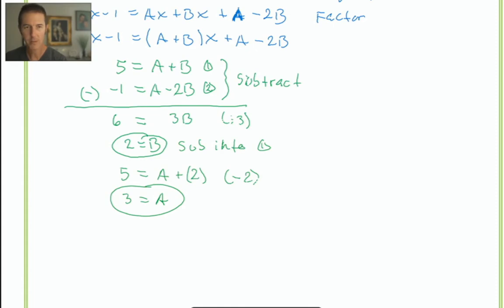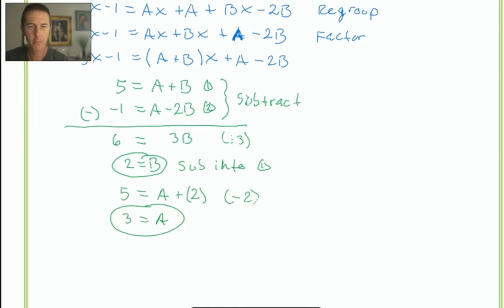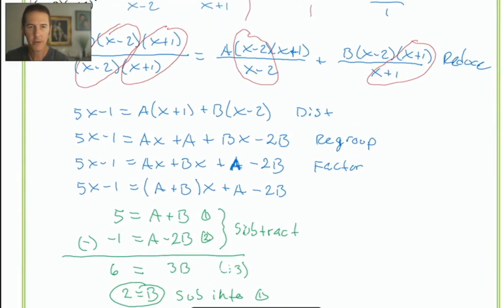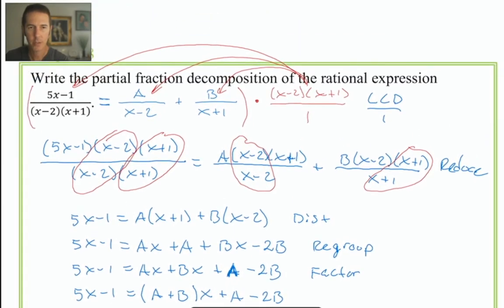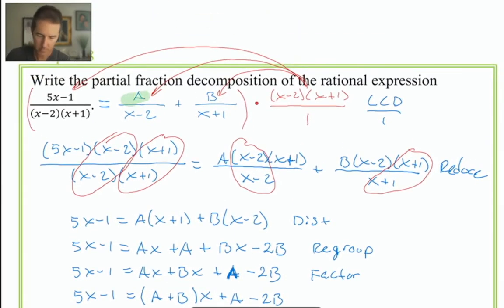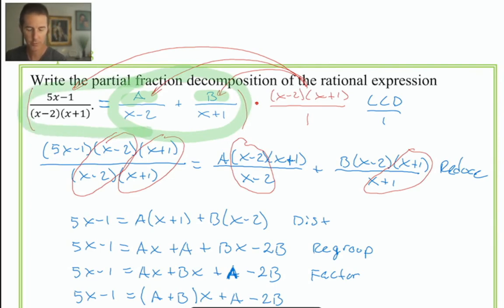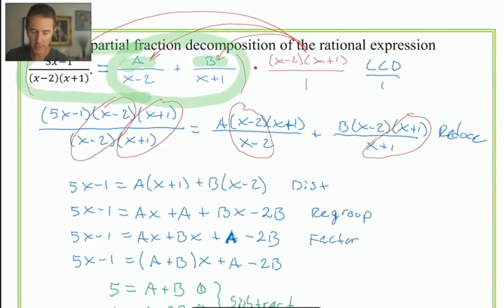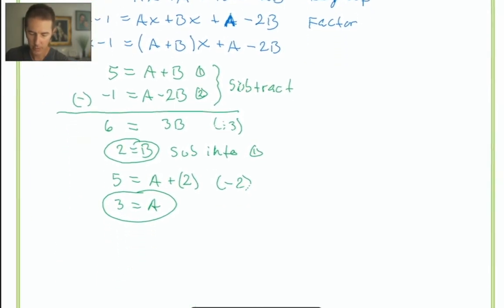So those are our a and b values, and let's double check where those came from. They came from the very beginning of this conversation. They came from up here. There's my a and there's my b. I'm going to put them back there. I'm going to rewrite these two fractions as my final answer. And if you want, you could rewrite this entire equation: the original fraction equals our new a and b values over those denominators, x minus 2 and x plus 1.